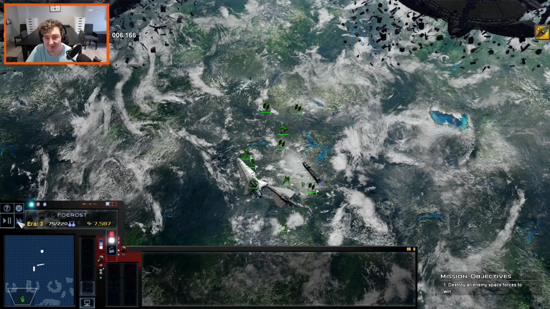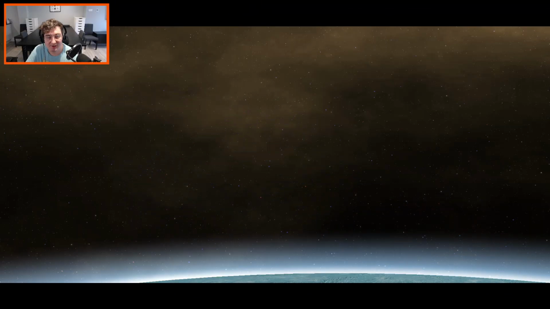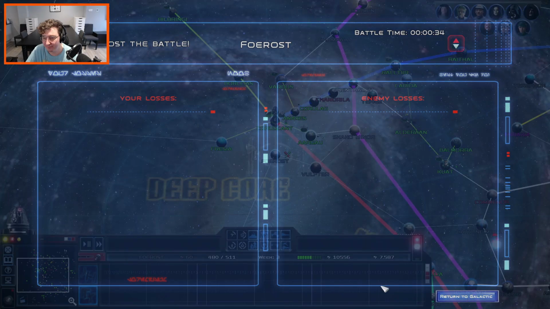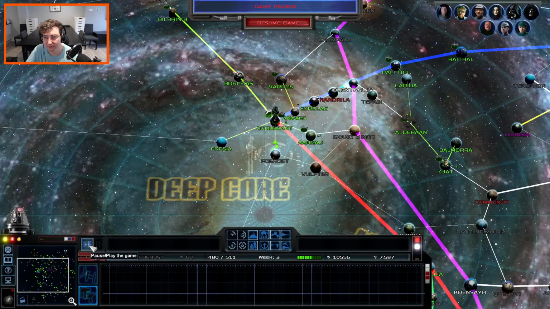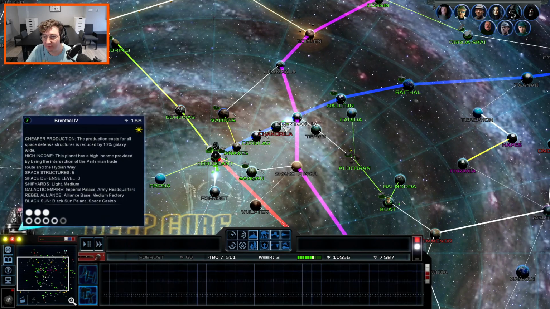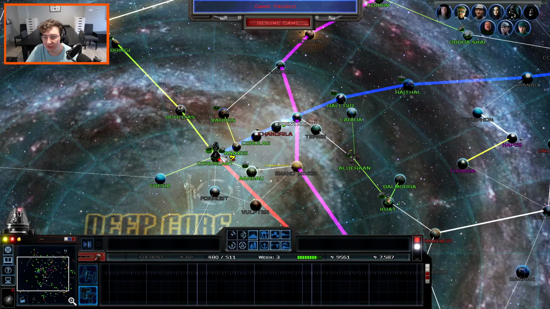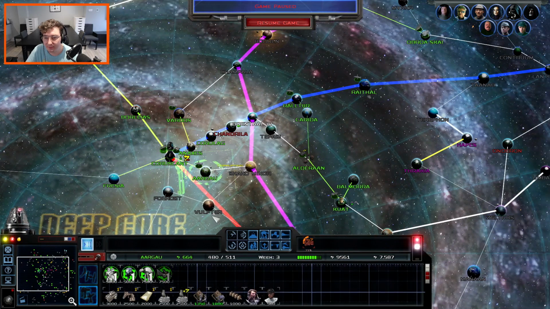Retreat in progress. And we're out of there. Okay, that took a very long time, you know. That's a bit annoying, setting up shop. Usually a lot quicker than that. Alright, our first bit of corruption.